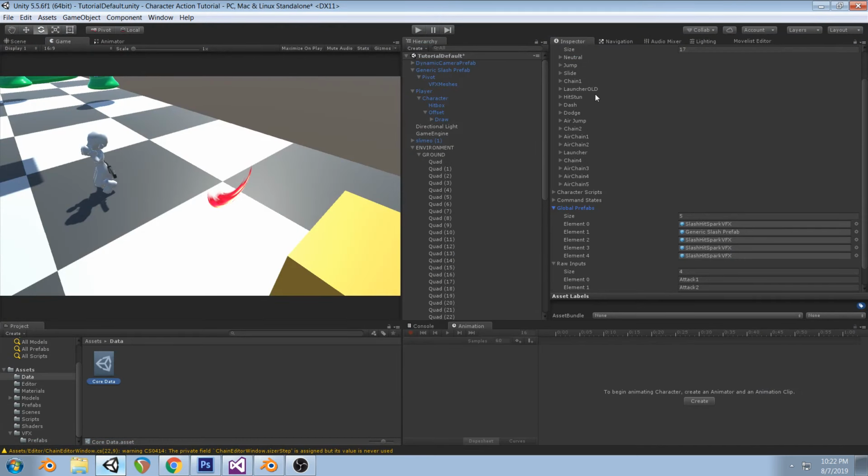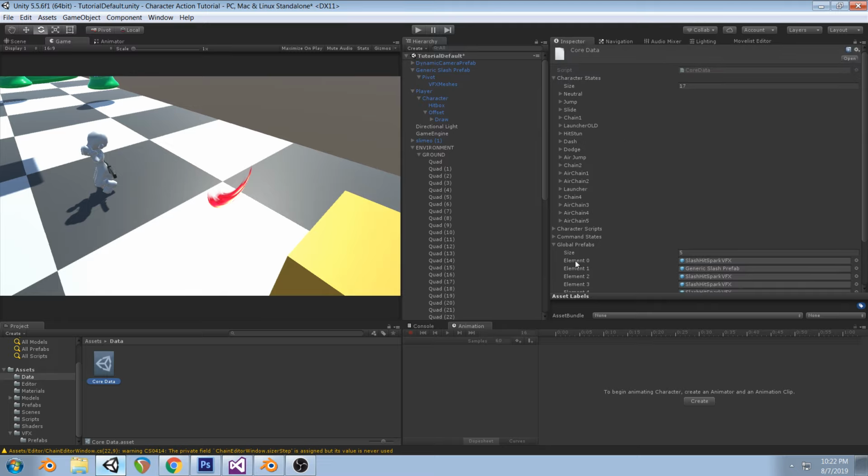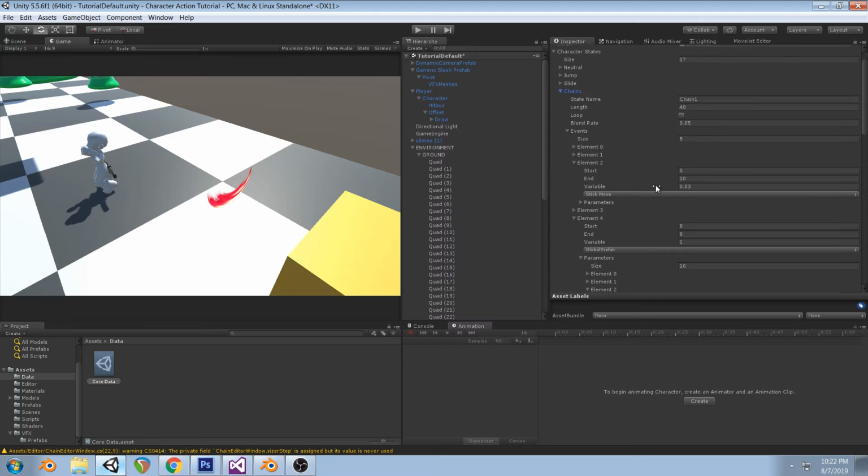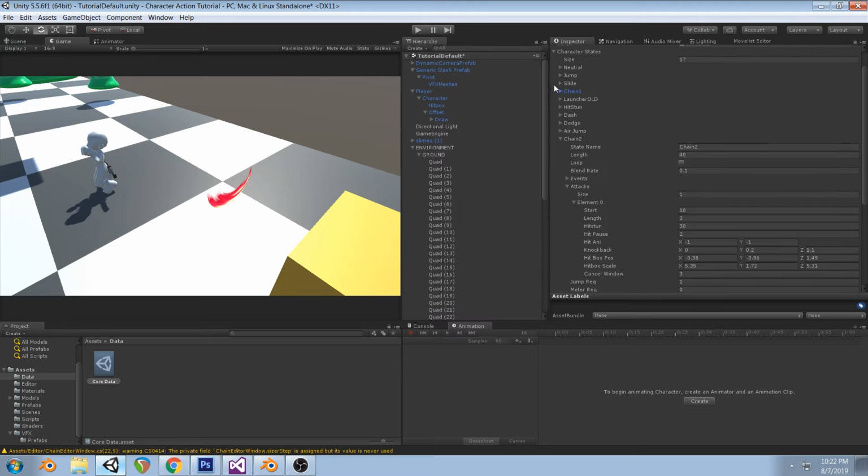So let's finally get to it. And so we have chain 2 here. There's chain 1. It was on frame 8. That'll be a good starting point. Event.